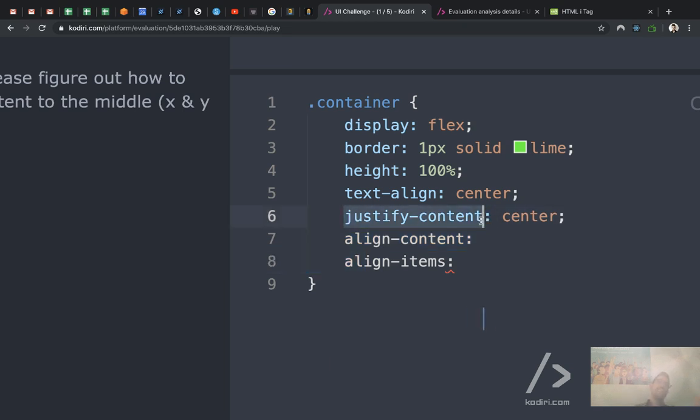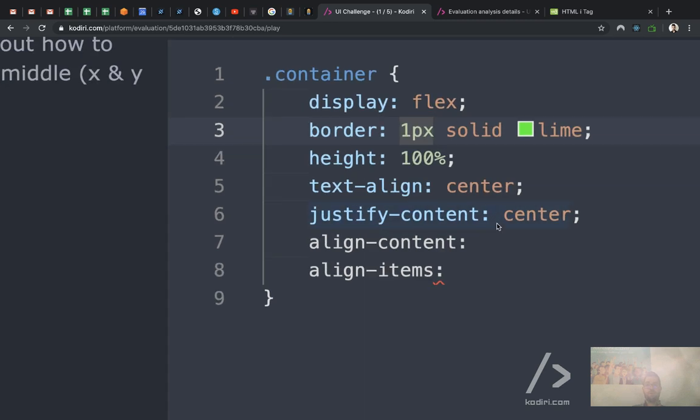So, if justify content works horizontally, and that's something you can remember because of Microsoft Word, when you align the text, the other one will work vertically. And how do we remember? Look, because they are opposite, they should look as much different as possible, if that makes any sense.